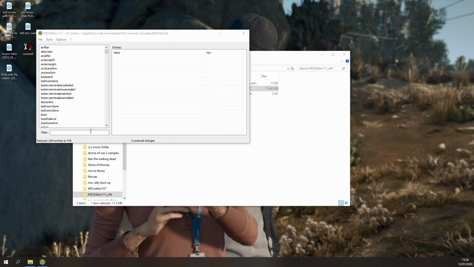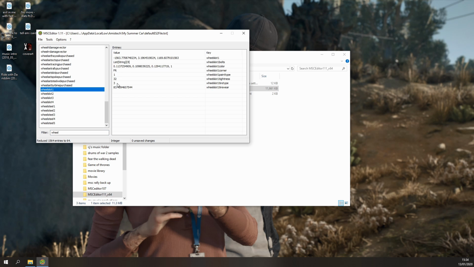Also, while we're here, if you ever wanted to change the tyres that were on your car, if we just type in wheel, you've got to know what wheels you've got, and they're all named differently. We've got the wheel slot one, but obviously you've got the wheel spoke, you've got wheel rally. If you click on the ones you've got, and then click on tyre type, it goes from 1 to 4, so 1 being standard road tyre, 2 being the more advanced road tyre, 3 being rally tyre, and 4 being drag slick tyres. If you change that on all 4 of them, that will give you the tyres you require for whatever you're doing at the time.